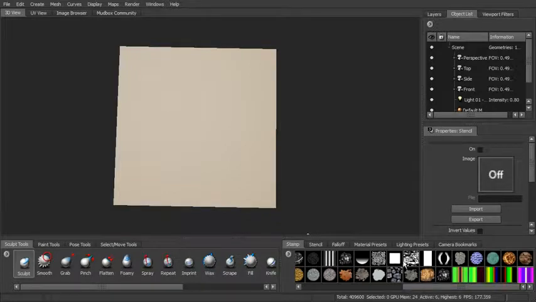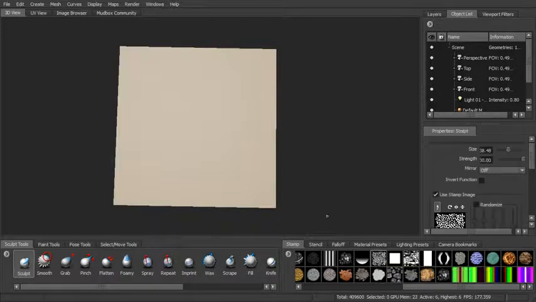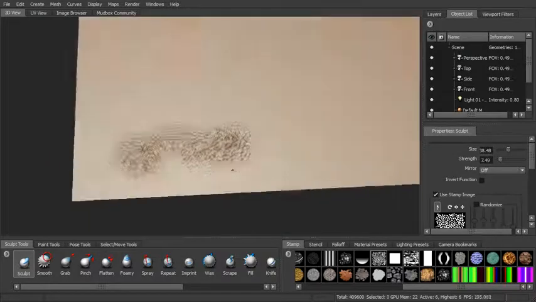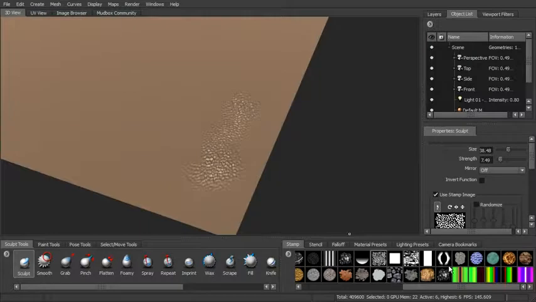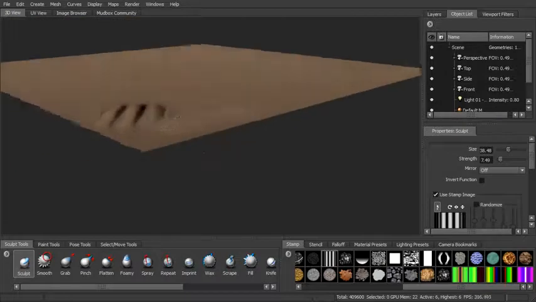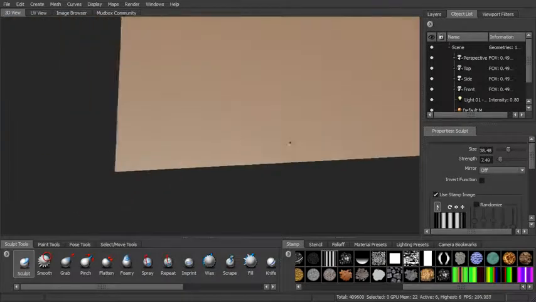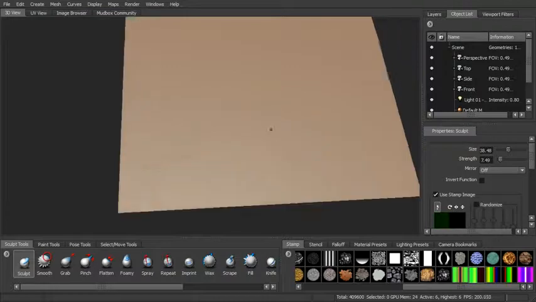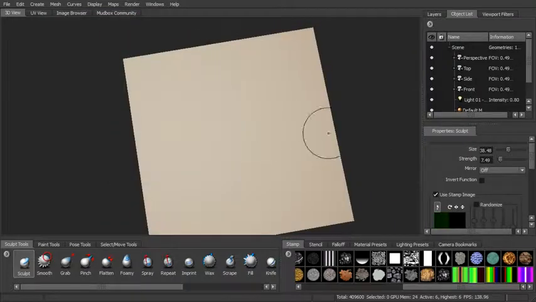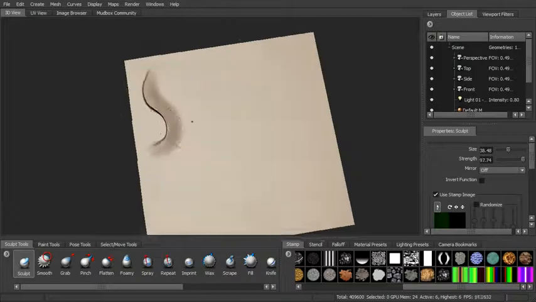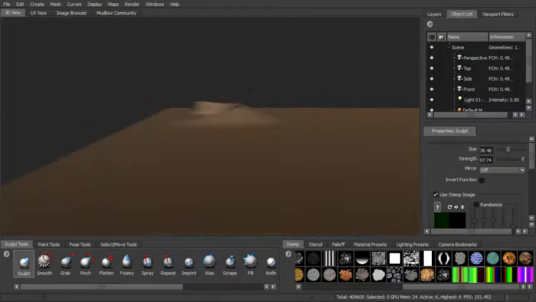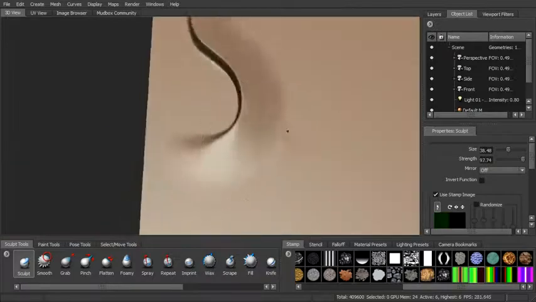If we bring one of these stamps in, we can create detail that is raised up from the surface. If we come in here with something like these lines, you can see we can raise that straight up off of the surface. Now if we get something like these vector displacement maps and start to use these as a stamp, and let's go ahead and dial our strength up, you can see that we're actually getting a little bit of an undercut there.